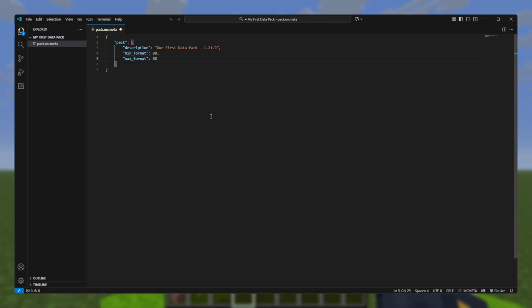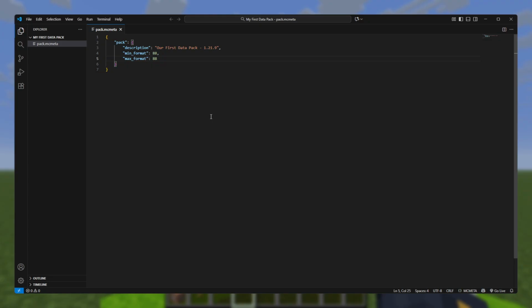So now if we save this, technically our pack.mcmeta is complete, but it's only going to be for 1.21.9 or above. It will not work if we try to load this into 1.21.7 or 1.21.8 because we're currently setting it to only function with 1.21.9 or higher. And that's okay, especially since we're in that version right now.